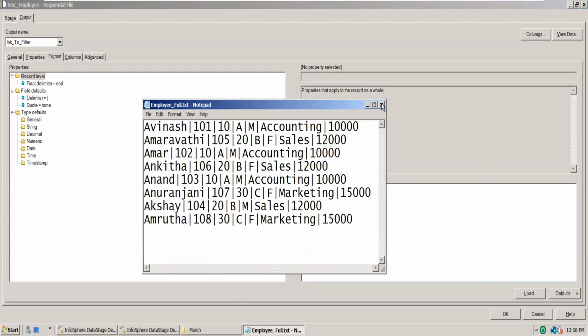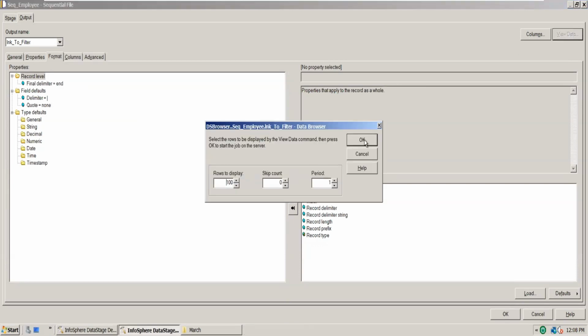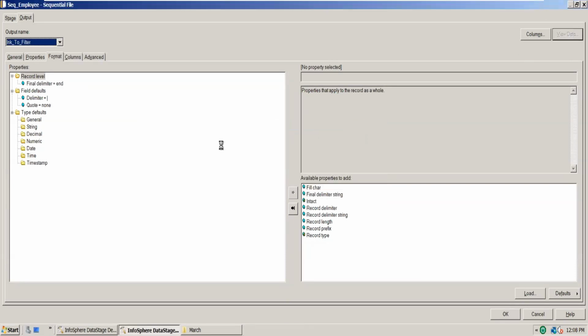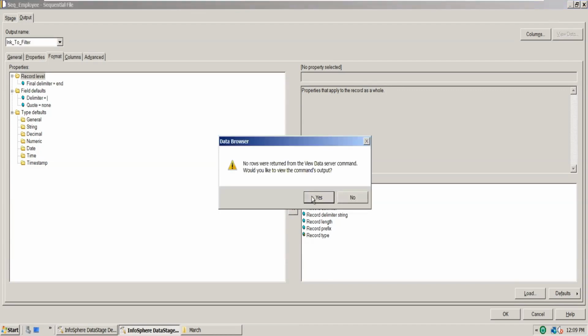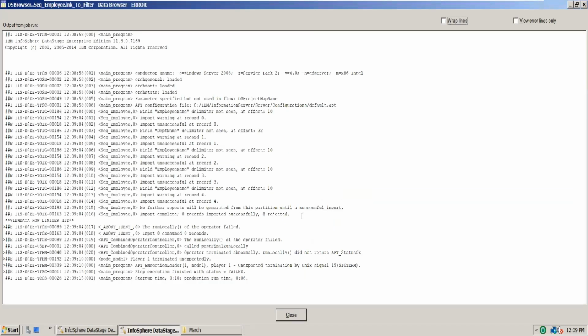Let me save this file and close this one and try to view the data again. So all my data is rejecting over here because at employee name and at department name, it is saying I have not seen any delimiter which has been mentioned.